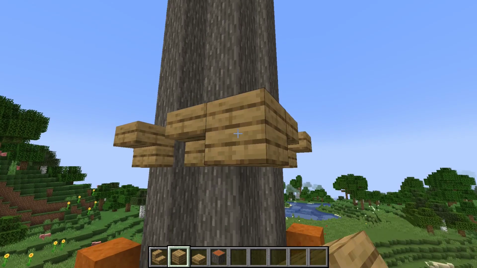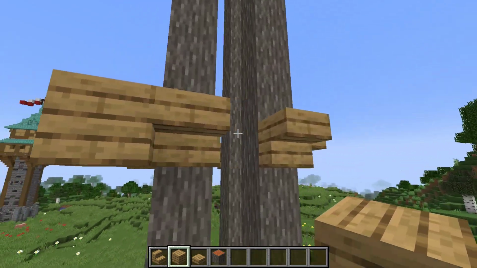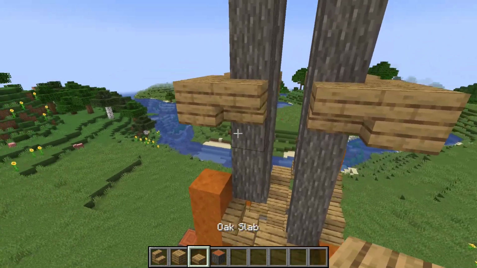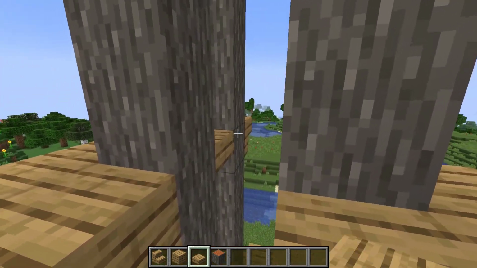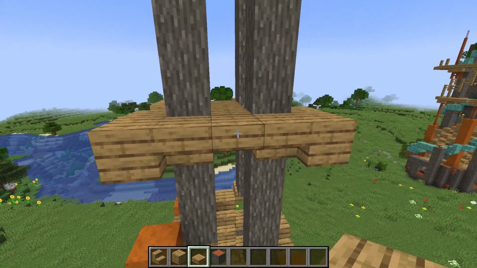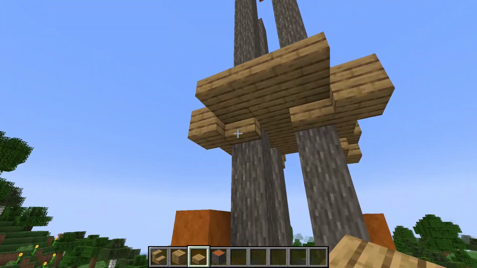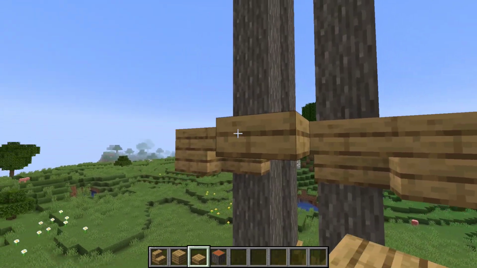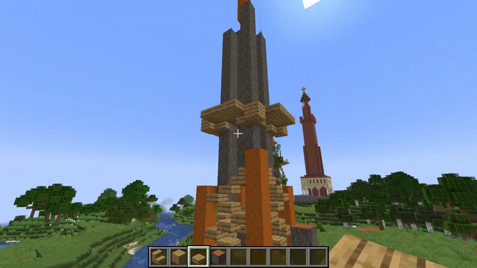Then we're going to place blocks of wood in these corners between the stairs, and then the rest we're going to fill in with slabs all the way. So we're going to fill in also this cross here and around here up till there. So it will be 1, 2 sticking out with the slabs. The same all the way around. There you go. That's one platform.